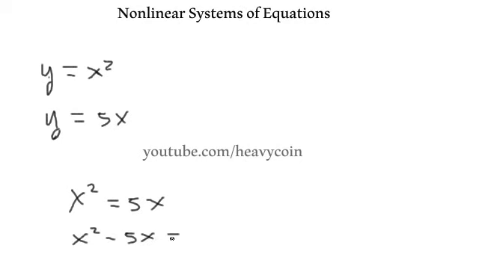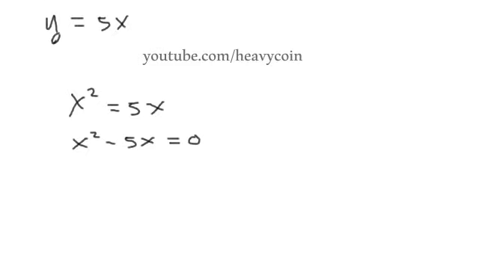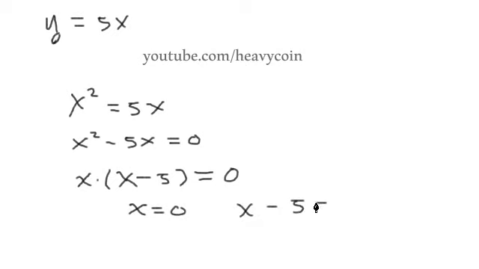Back when we were factoring polynomials and solving quadratic functions and all that kind of stuff, this is what we were leading up to, really. Of course, there will be some application problems that come along with all this. But here we are. Let's go ahead and pull out an x, and then we have x minus 5. So we can set both these factors equal to zero, and that's an easy one. X is equal to 0 and x minus 5 is equal to 0. We solved for x and got x is equal to 5.